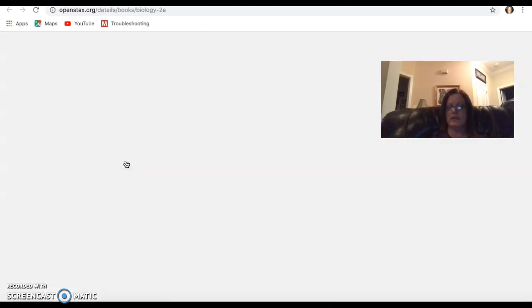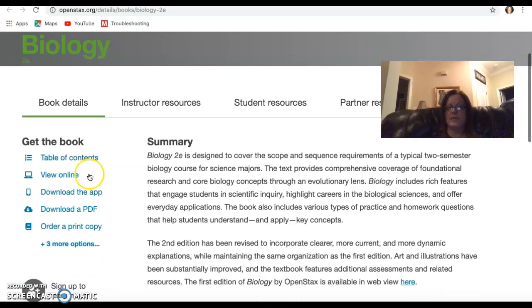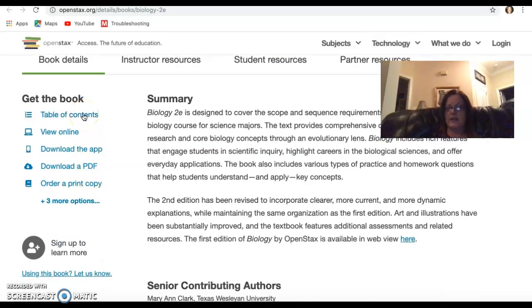So I'm going to select the link, and it's going to take us to OpenStax. Under OpenStax, you can either view the table of contents and read anything online, or you can download a PDF. If you download the PDF, the page number will show up at the bottom, and that becomes important when you're creating lab questions, exam questions in one of your forums.